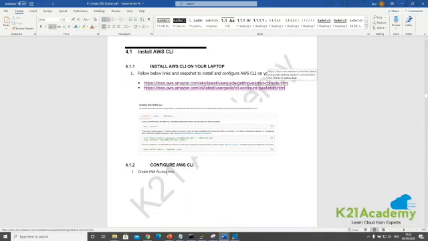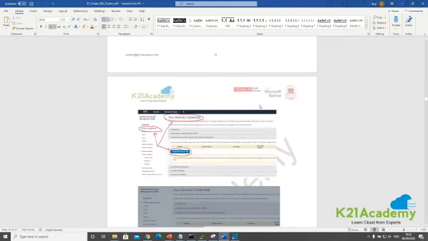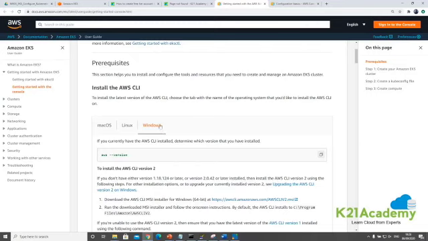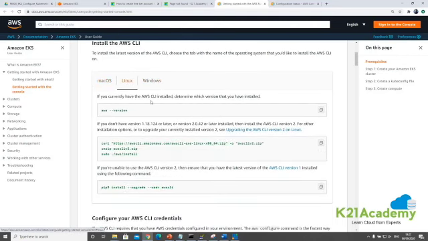So let's go to these 2 URLs. First one, we are installing the CLI, which is AWS CLI, and second, I'm configuring that CLI so that it can talk to my AWS account. So this is the first link, and depending on where you want to connect, if you're connecting from a Mac, you select this. If on Linux, select this. We are installing the AWS command line interface so we can talk to the cluster from the command line.